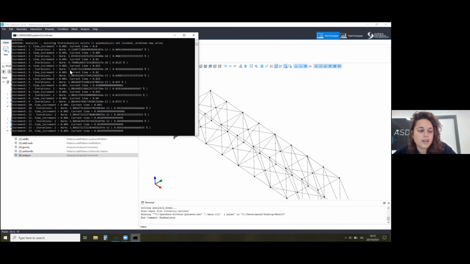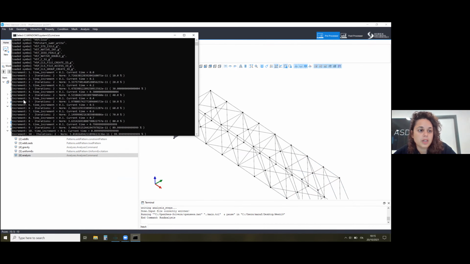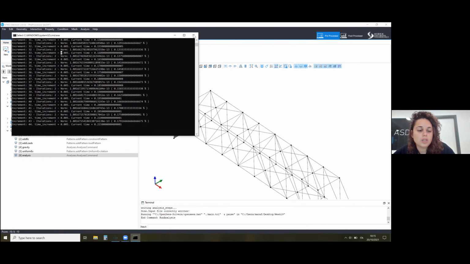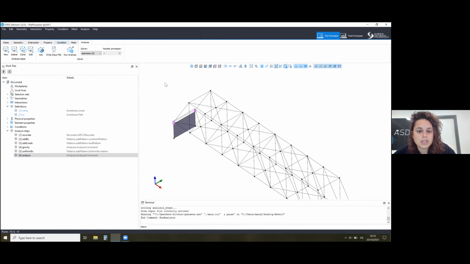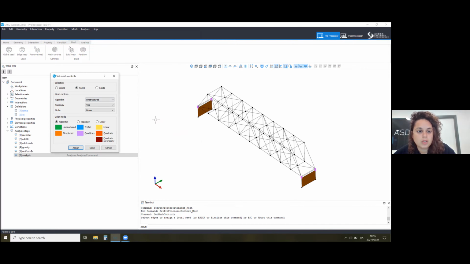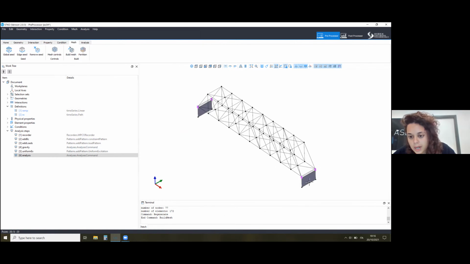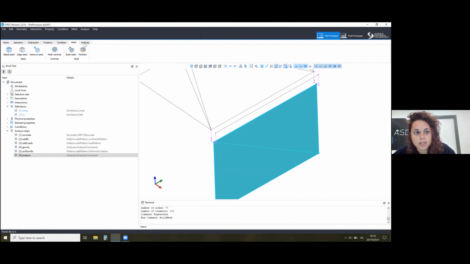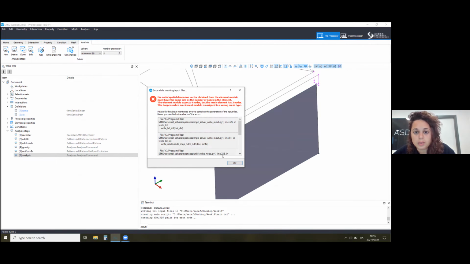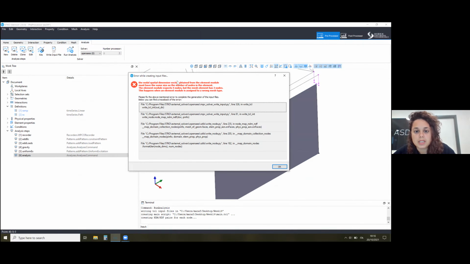And we have our gravity analysis, and then we start with the linear time history that will last a long time because it's 24,000 steps. Just for you to see what happens if you don't assign the right mesh control to the faces. For example, if I say that these two faces have to be unstructured with a triangular topology, and I recreate my mesh, I now have a diagonal here. And when I try to build my model, I will get an error. It says the nodal spatial dimension vector obtained from the element module must have the same size as the number of nodes in the element.